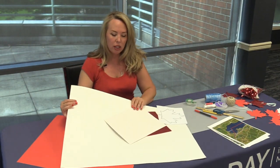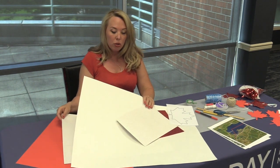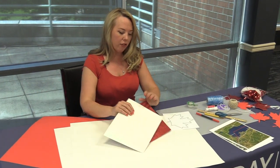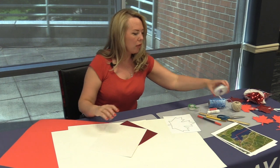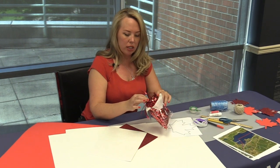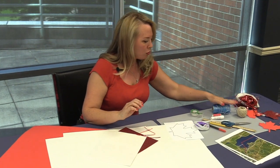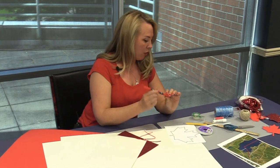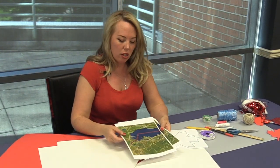Most importantly, you need a large piece of white paper. You can use Bristol board or computer paper, whatever you have at home. I also have some red Bristol board and a few pieces of sparkly foam paper that I got at Michael's, some sparkly ribbon, and anything festive you can find at home. I found these on sale at Michael's — just a little extra razzle dazzle. You'll also need some string, a ruler, pencil, scissors, a red felt pen if you have one, some glue, some tape, and most importantly some maps.